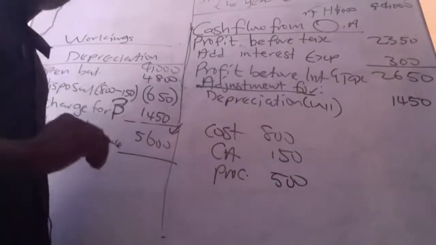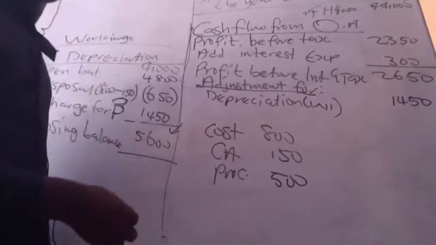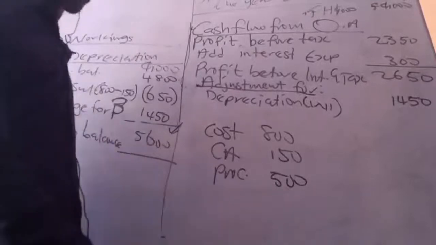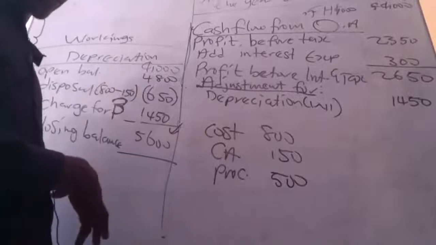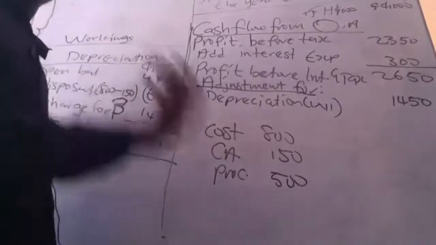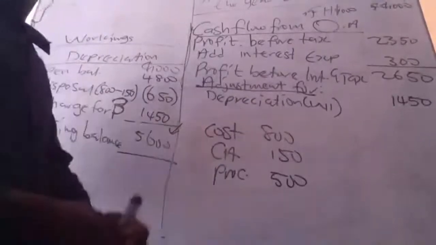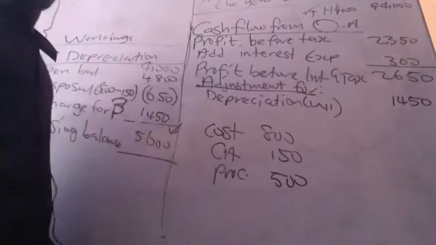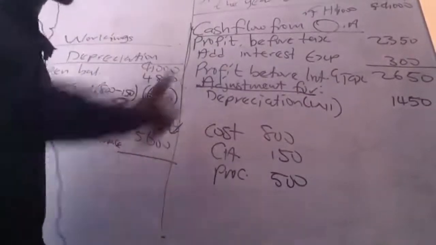So here it should be from where? From the profit and loss. Yes. And that's why we prepare the profit and loss first before doing the cash flow, so that you understand how we treat the items over there. So expenses, we have subtracted from the profit. Once it's an expense, they've subtracted it automatically, whether stated or not. Once it's a gain or revenue, they've added it to the profit.